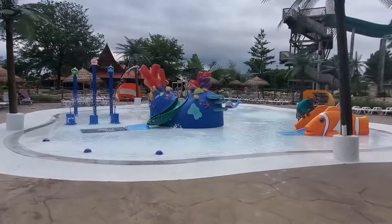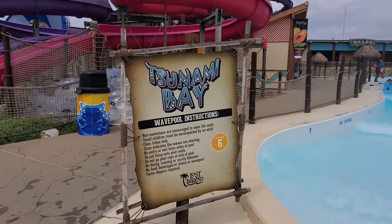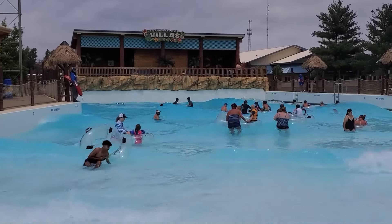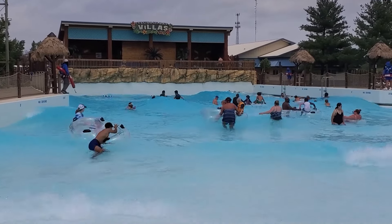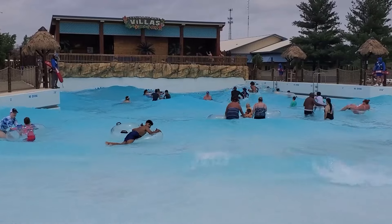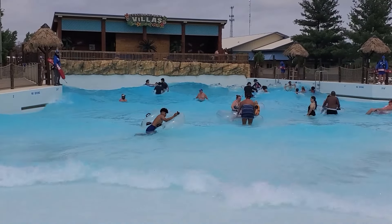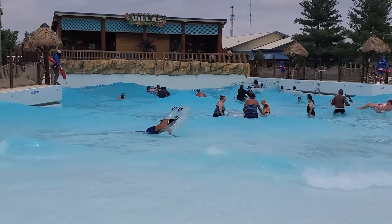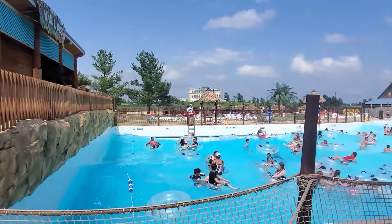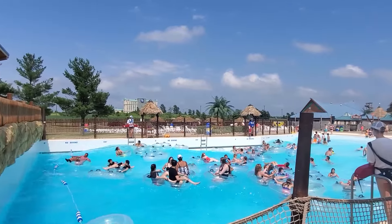From the park's entrance, turn right and you'll find Tsunami Bay, which is the park's wave pool. It's standard in both size and depth, about 6 feet maximum. Inner tubes are not only allowed but encouraged in this wave pool — most places charge for them, but they are free and plentiful here at Lost Island. The waves are fairly substantial too, so bobbing up and down in an inner tube is enjoyable if not even exciting.